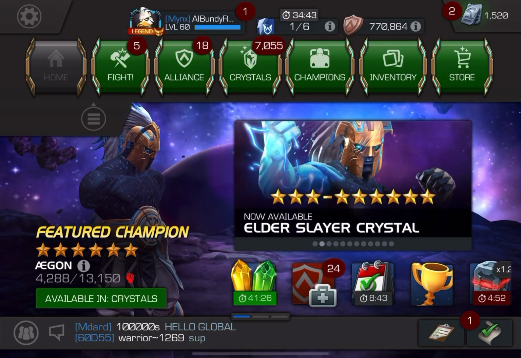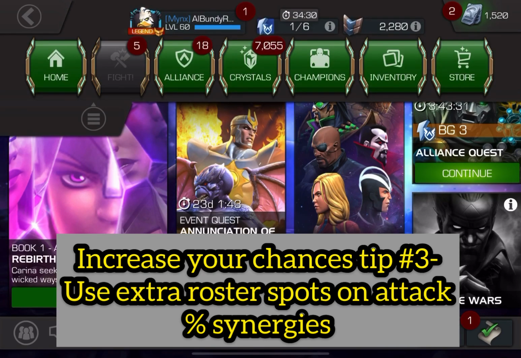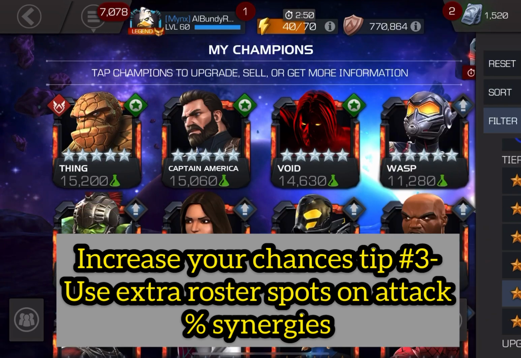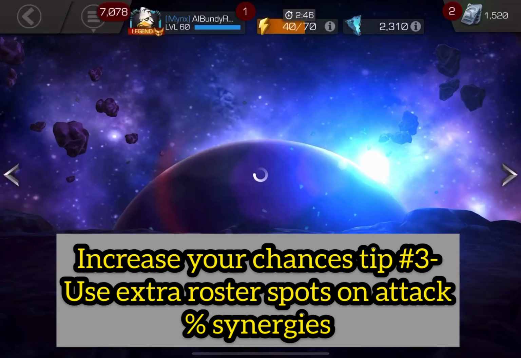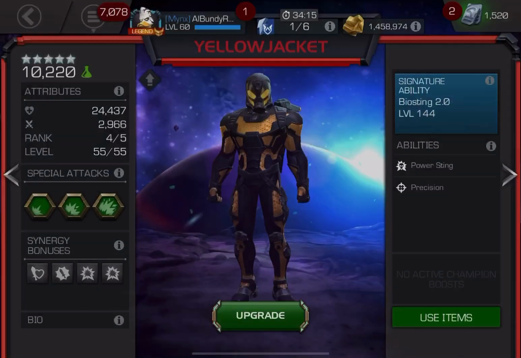Then moving on to my third tip, don't be afraid to use synergies, all right? Even if you don't need a bunch of players. You shouldn't be using a bunch of attack team. So if you need specific synergies for that champ that you're primarily using in your run, cool. If not, don't waste those spots. Use things, personal preference, and what I kind of like is maybe this Yellow Jacket and Ant-Man synergy.